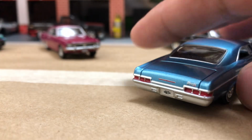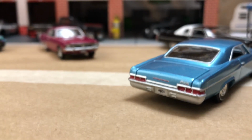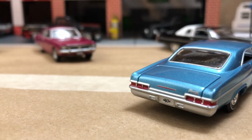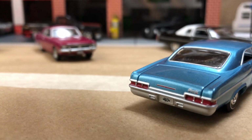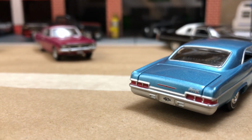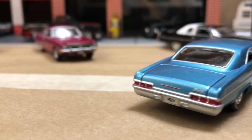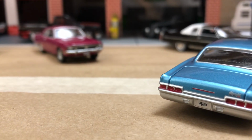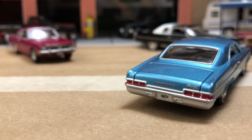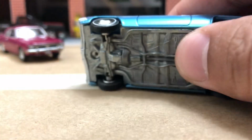And you can get these pretty based out too. You can even get the car Biscayne and put a big motor in it. You didn't even have to go an SS, I mean, really. But, you know, it came with a little better stuff. You get better options. There's your little trim badge on the deck right there. You got your period correct license tags right there. Just a great car. All metal, of course, by Autoworld. Everything's metal on this car.